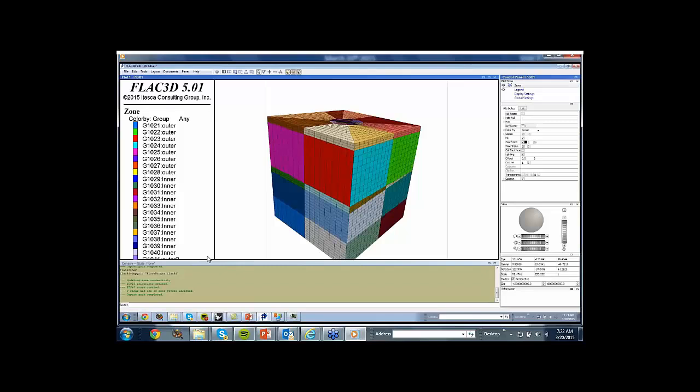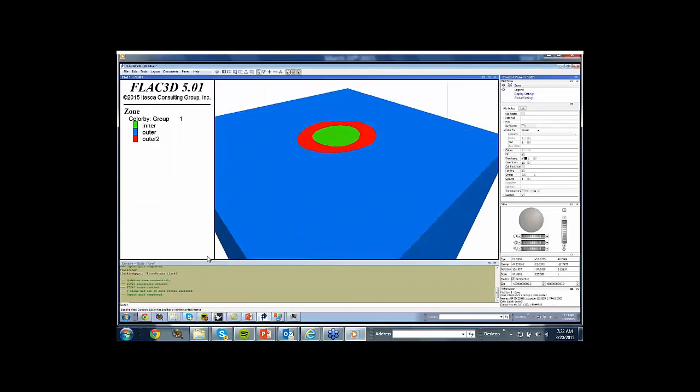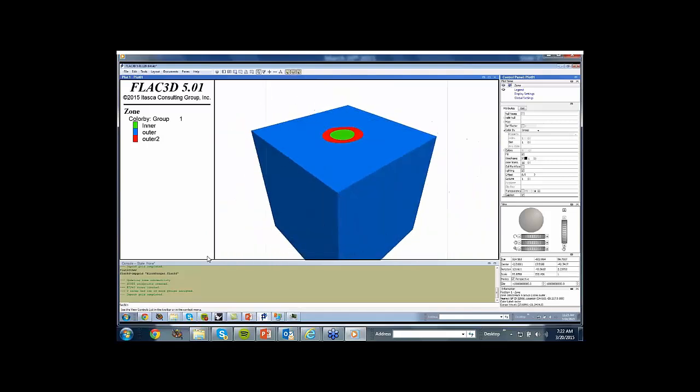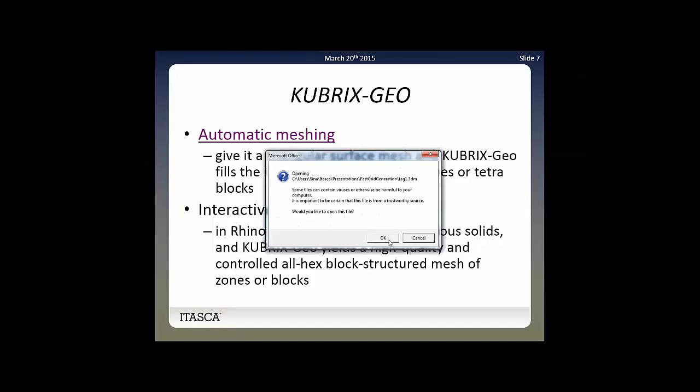Here you can see the Flag3D model. Again, with the resolution, I have changed it to colorize based on slot 2, and you can see that in the neighborhood of that shaft there, the mesh resolution is more acceptable. Many of you are also used to the control parameter called ratio, which squeezes or biases the mesh in various directions. That will become available very soon.